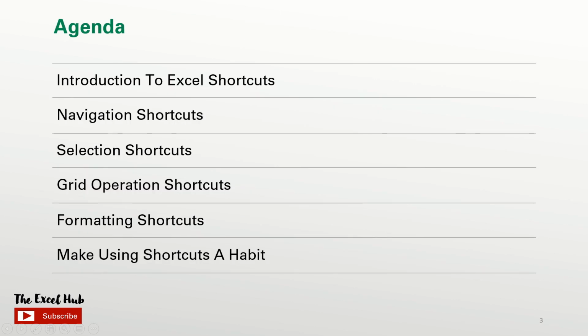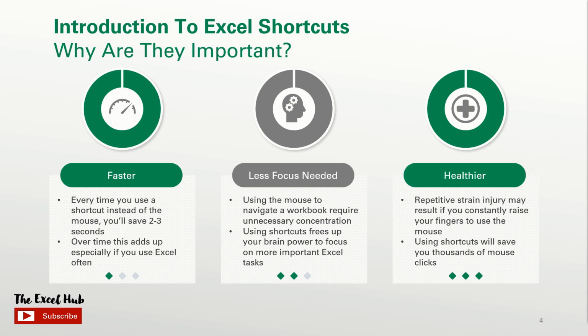In terms of the agenda, we'll start by covering why Excel shortcuts are important and the main types of shortcuts out there. We'll then have a chance to practice using these shortcuts, starting with navigation shortcuts, followed by selection, grid operation, and formatting. The last video will then cover how to make using Excel shortcuts a habit. So let's start with why Excel shortcuts are important.